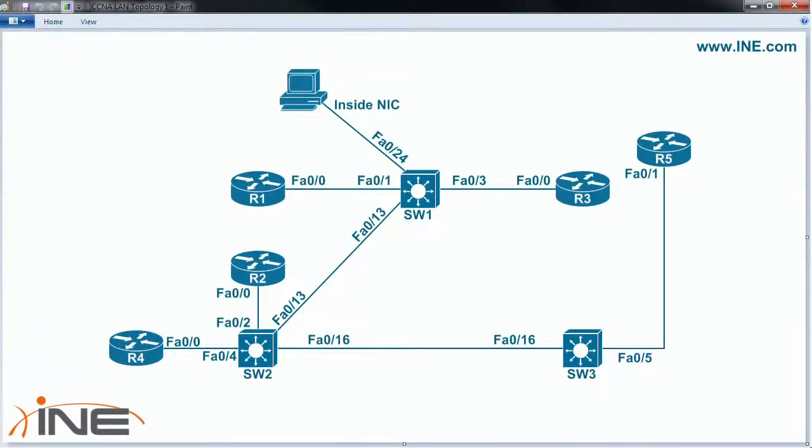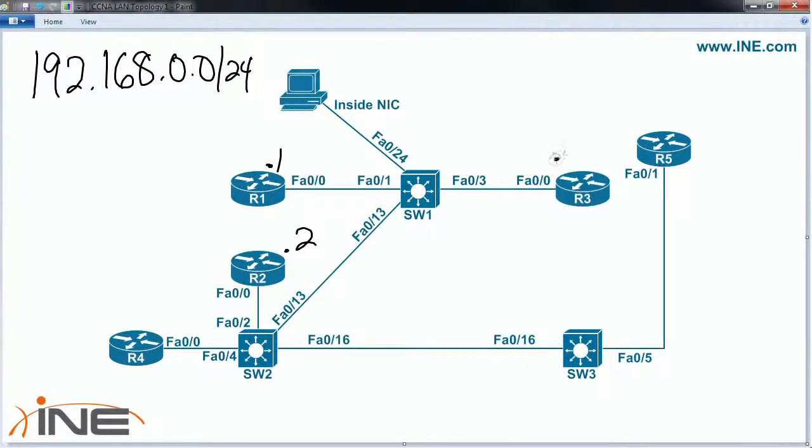But the idea is the same as before, where everyone right now is inside the same network, 192.168.0.0/24. Router 1 has the address .1, router 2 is .2, router 3 is .3, etc. So everyone has an IP address assigned, along with the switches. Switch 1 is .6, switch 2 is .7, switch 3 is .8, and then the Windows PC here is .100.